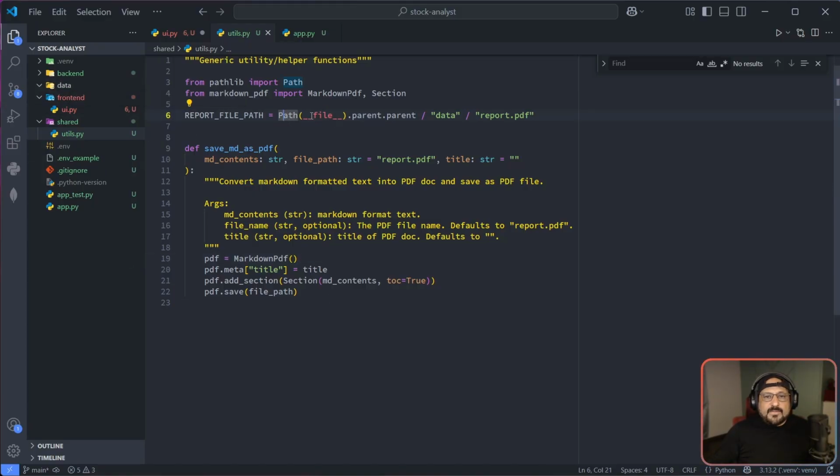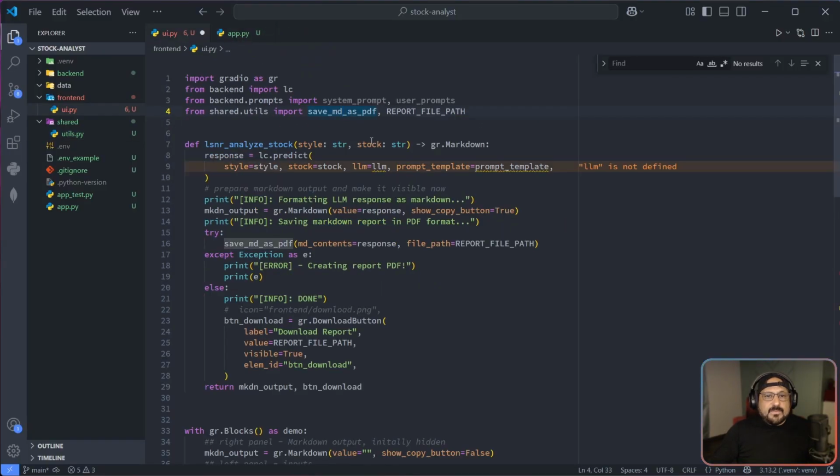Path file gives you the current location of this file, which is under utils. Dot parent means shared, and another dot parent means root. So from root go to data and write right here. That's what it's doing. Okay, so just save it, close it.